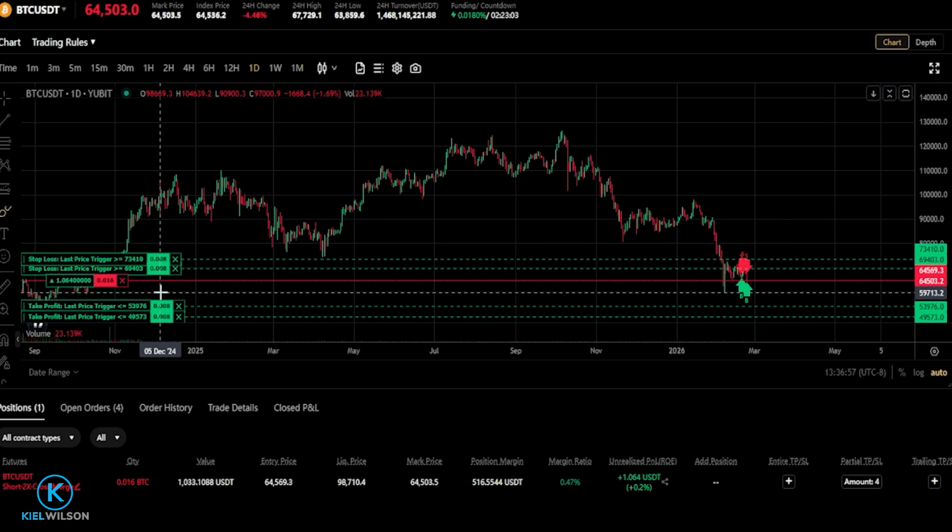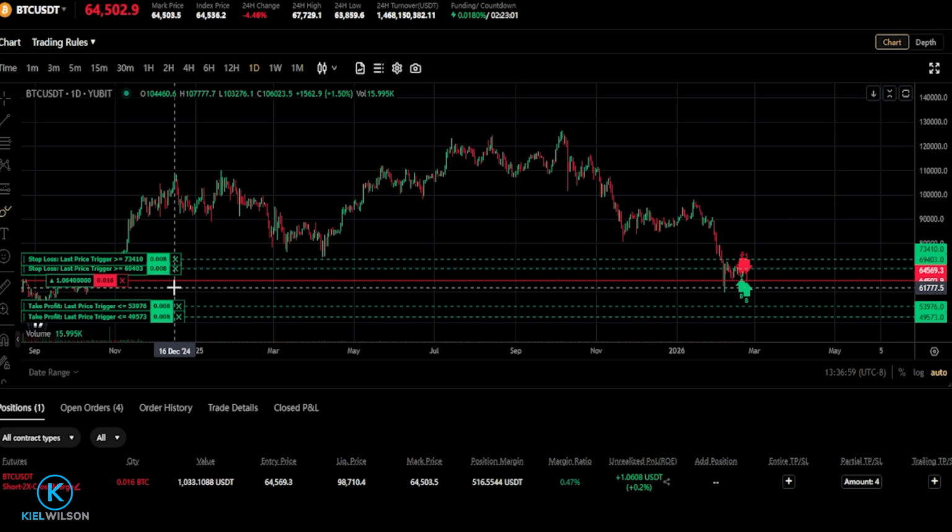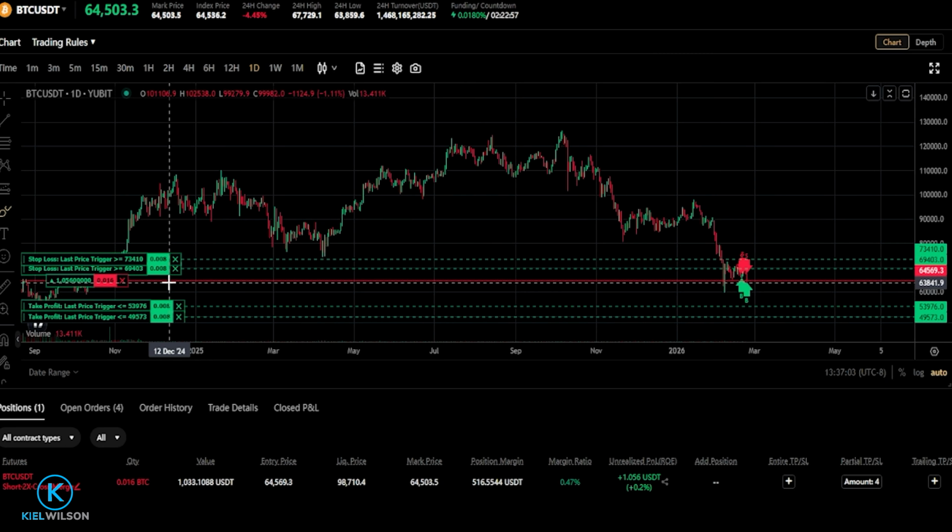Now, a quick tip with this, make sure your math is correct. If your value is too high and you overestimate the size of your position, what can end up happening is you'll not only close your position, whether that's in a stop or in a profit, but you might actually accidentally open a position in the other direction. Now, typically these order types are what's known as a reduce only order, and reduce only makes that impossible to happen. But I'm not sure if that's how it works on Yubit.